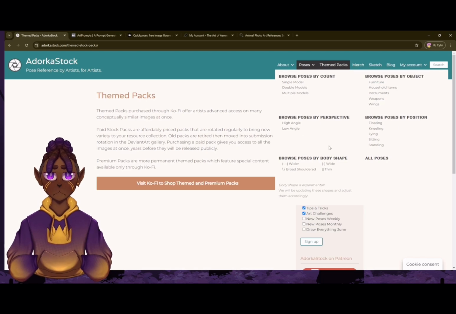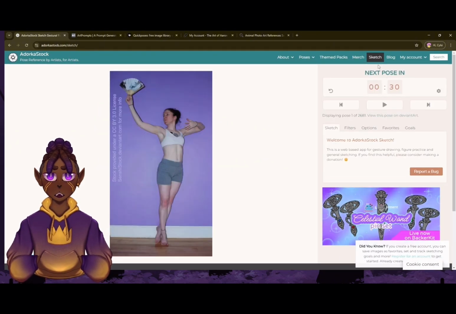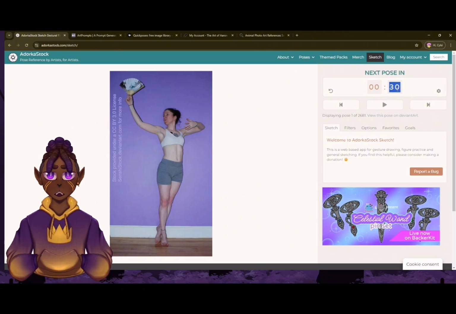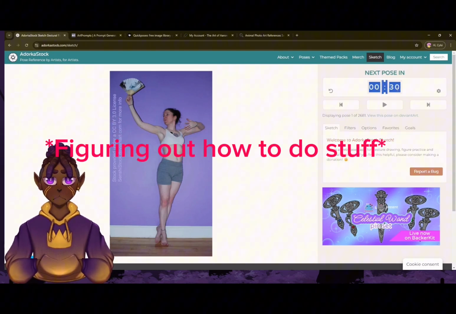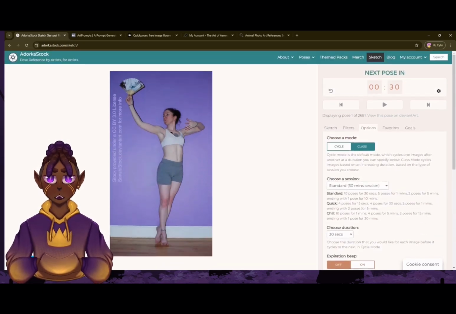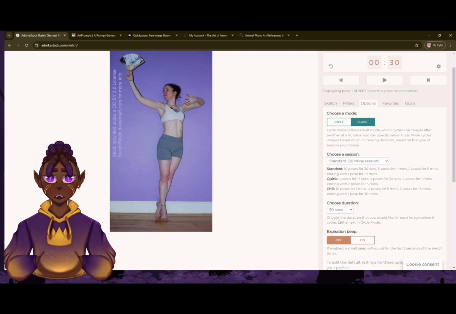I'm trying to look for something very specific where you can actually put a timer on yourself. Here it is. If you go to sketch, different poses will pop up, and this will depend on how many minutes you want. I'm gonna just put like 5 seconds. Okay. You can edit them because you put settings. Yeah, if you click this little button right here, you can just put in how long you want the duration to be. So I'm just gonna put 15 seconds.